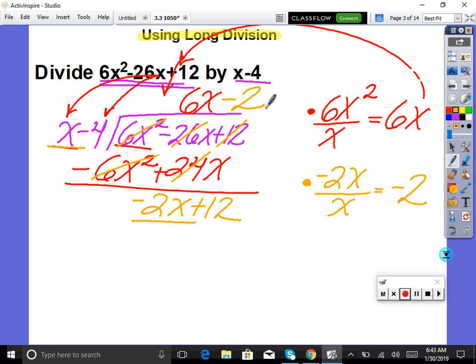Now I'm going to take the negative 2 and distribute it through. Negative 2 times x is negative 2x. Don't change your signs yet. Just wait. Negative 2 times negative 4 is plus 8. Now remember, your leading terms we want to cancel out. Right now they won't, so you'll take the bottom thing here, change the sign, add straight down. That is gone, and now 12.